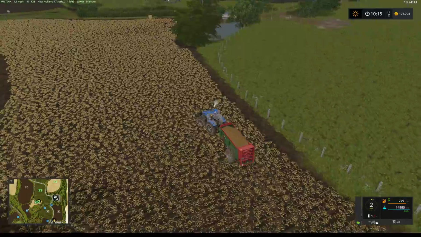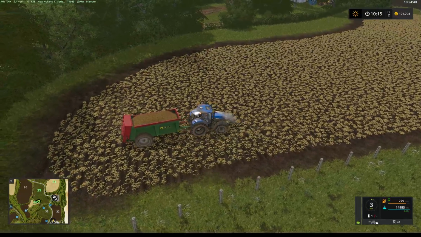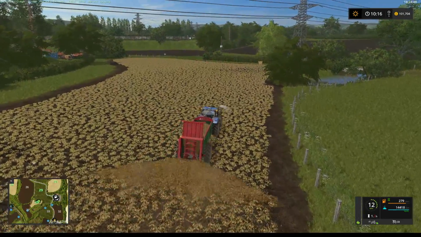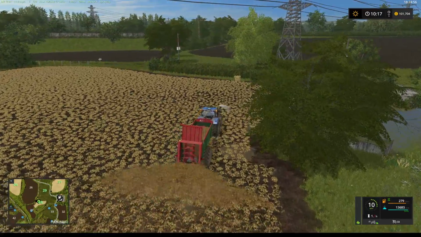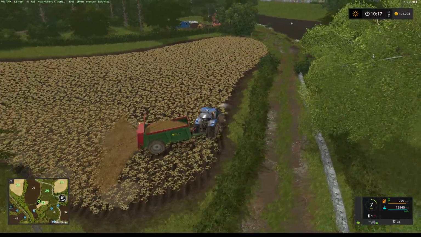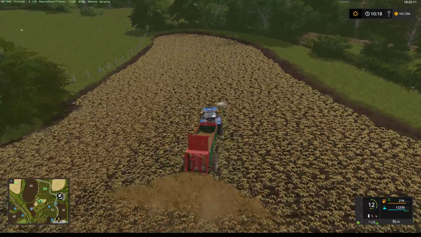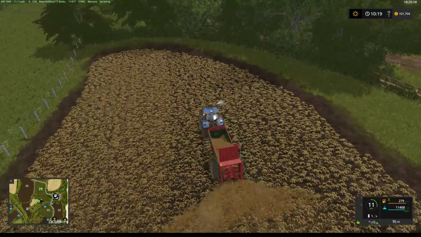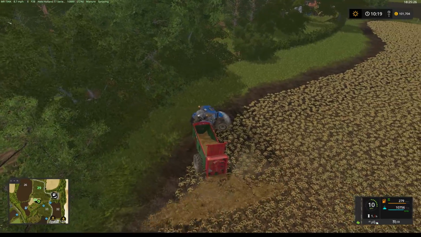So we'll start over in this corner. No idea how far it flings it. Some I don't really do, is manure spreading? I'm not bothered if we don't get it all. As long as we get most of it, that'll do for me. I'm not that fussy. But you can definitely see where it's spread the manure. So what we'll do is spin it round to the right as soon as we get somewhere near.